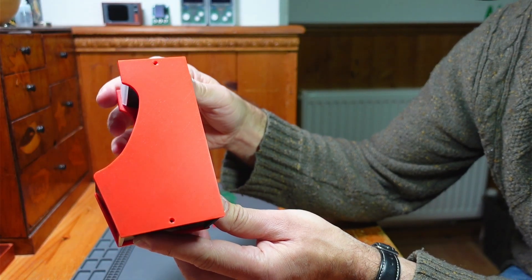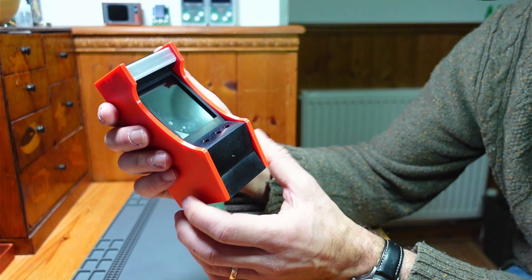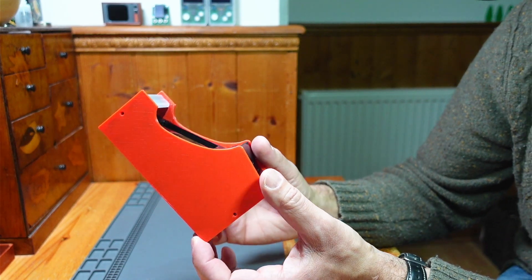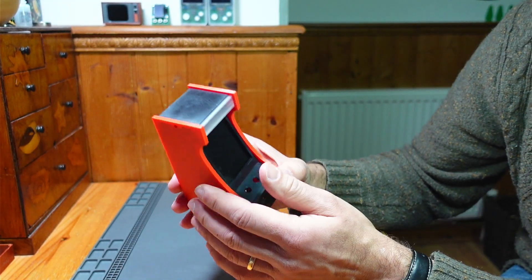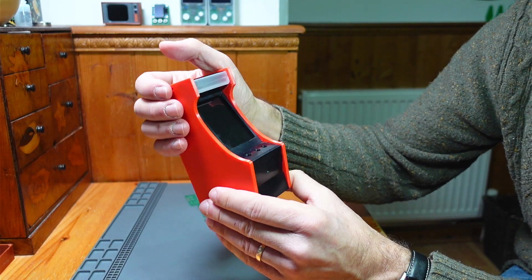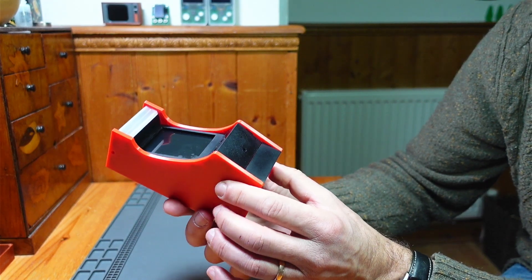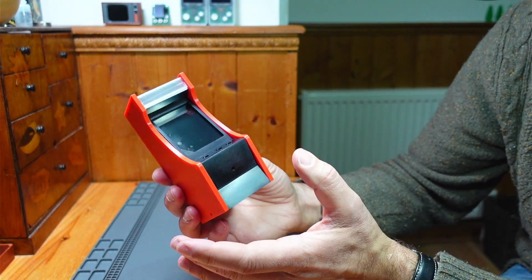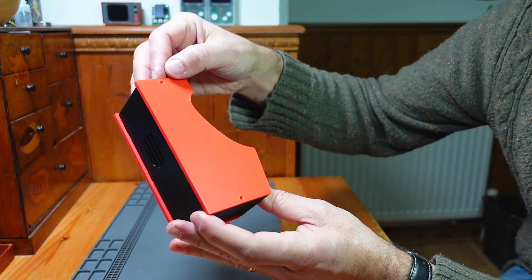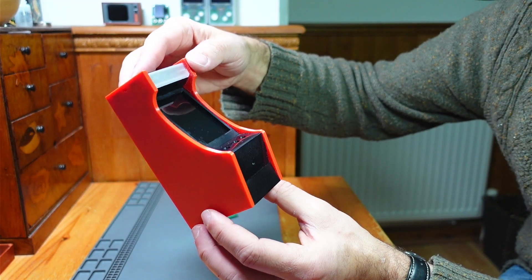Unfortunately I had to kind of redesign absolutely everything. It's okay, it's kind of what you expect. People's printers are different. I've got the Bambu Labs A1 Mini. If you've got any kind of Bambu Labs printer, I think you're going to have to redo pretty much everything — there's just not enough tolerance. These parts are still pretty tight and that's after sanding and redesigning every single part. But it doesn't matter, it's all finished. All this is sanded down because I'm only going to make one and I want it to look nice. I've changed a few things — just tiny little things like flush mounted screws. The original design didn't have that.